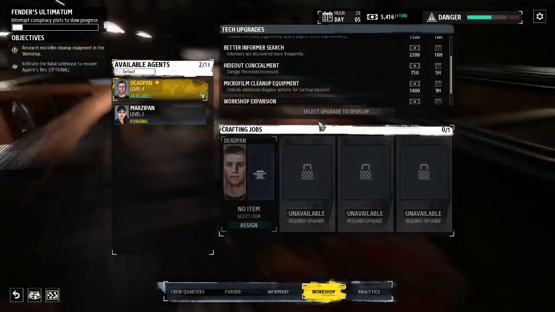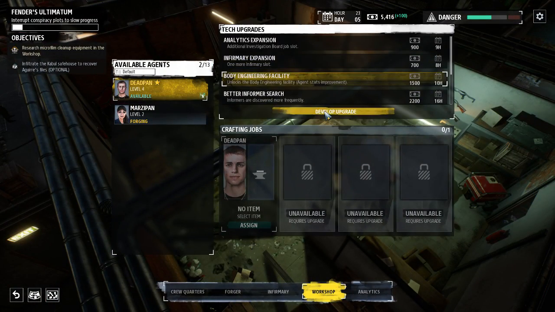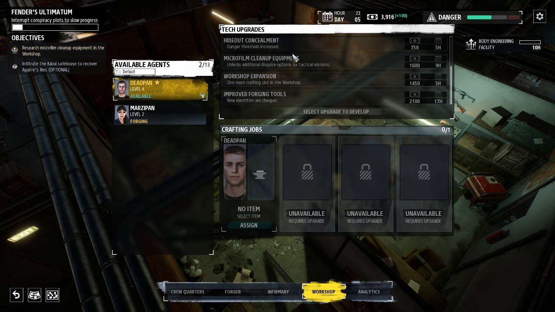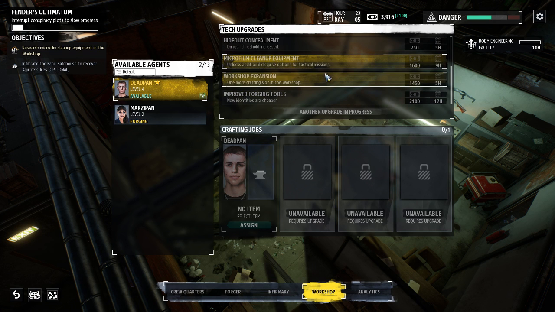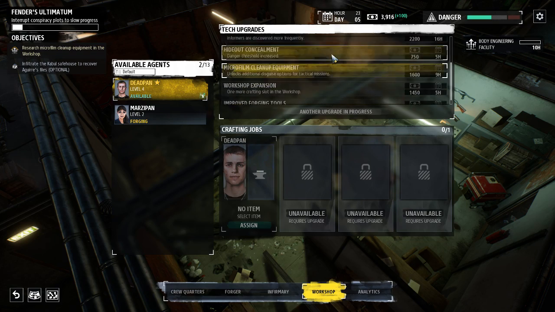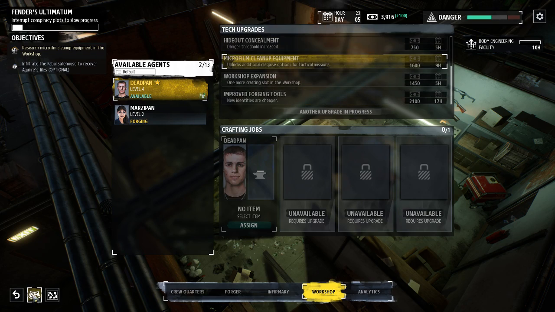Okay, so passive income is finished. So now we can go for body engineering. As you can see, the moment additional disguise, amazing. The moment you progress through the story, so many new options open up that it's crazy.